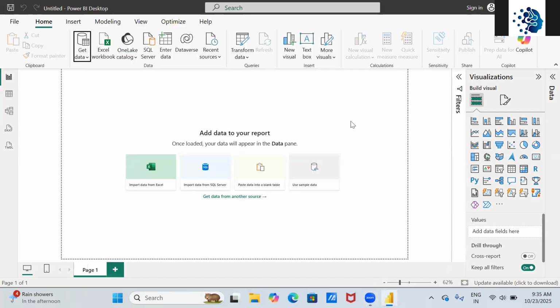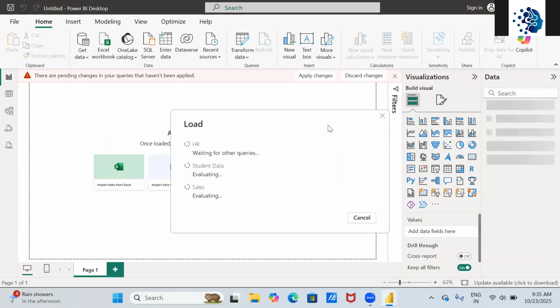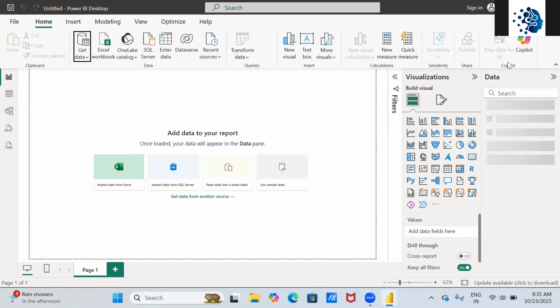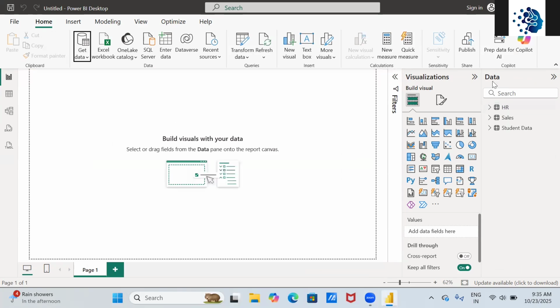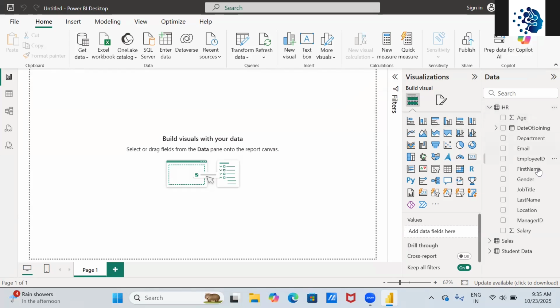See, whenever I click on Load, now data is getting loaded from the Excel file to Power BI. See, HR sheet, student data and sales data. And now here you have a pane, the Data pane. In this Data pane, you have HR, sales and student data. If you want to see the headers in a particular query, see, these are the headers.